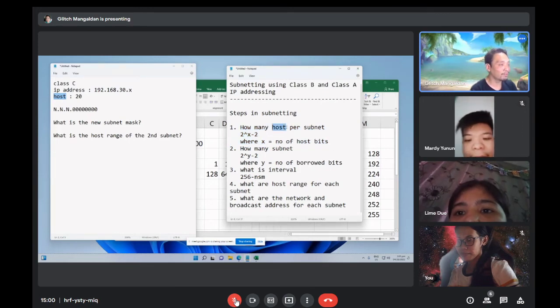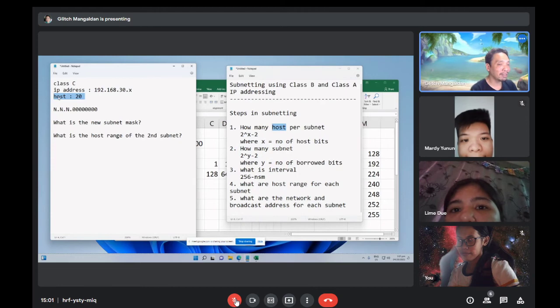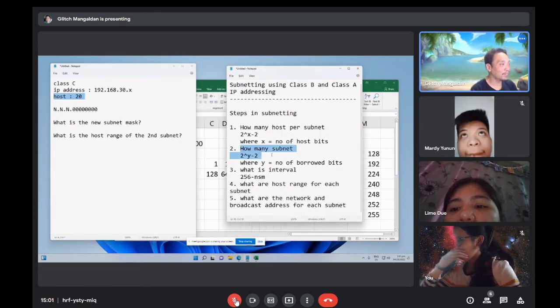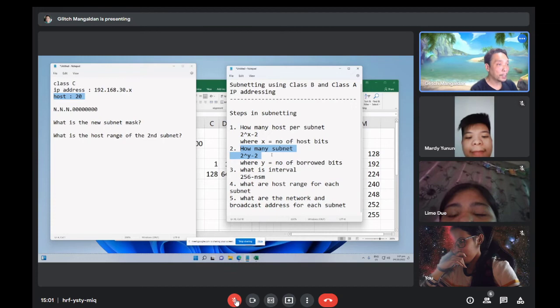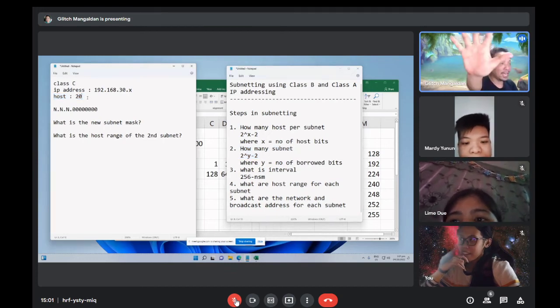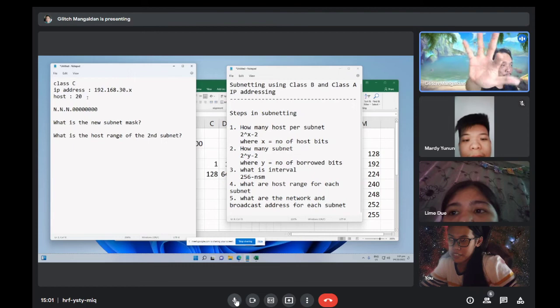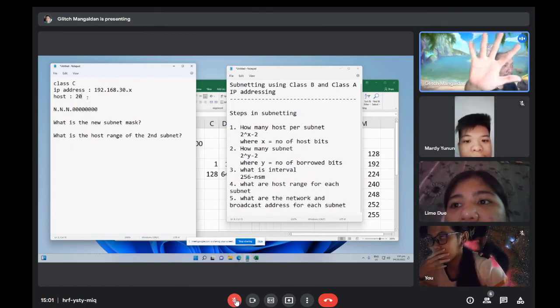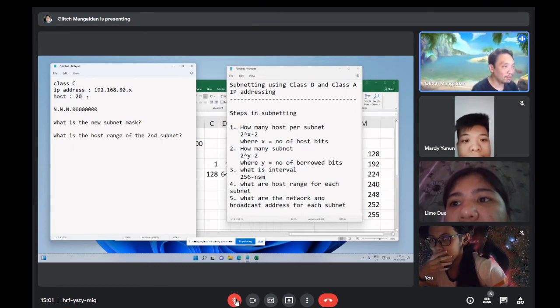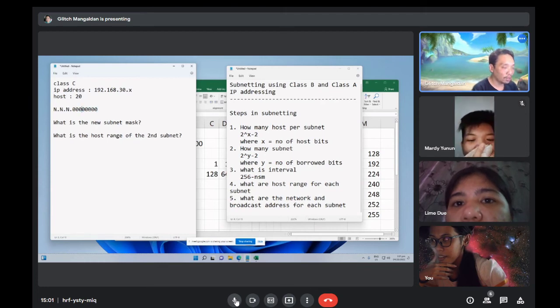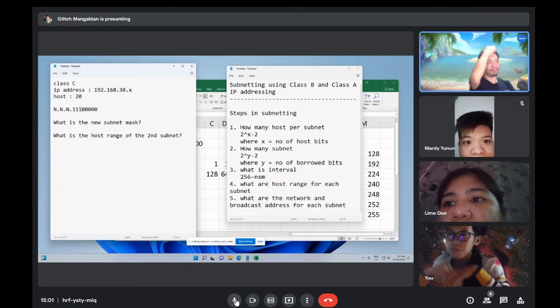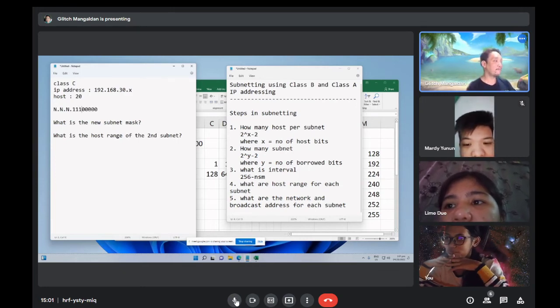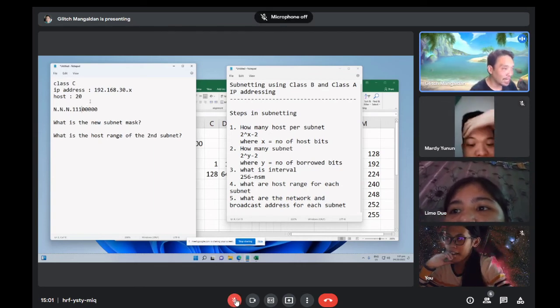How many hosts? Pag nakasulat dito, subnet, yung second ang answer nyo. Okay? So, anong ibig sabihin nun? Yung 5 na na-compute natin, host bits yan. Kung host bits yan, it means this 5 is 0. So, anong gagawin mo? Magbilang ka ng 5 0 dito. Siyempre, kung 5 yung 0, yung 1 mo rito will be 3, kasi ang total yan is 8.